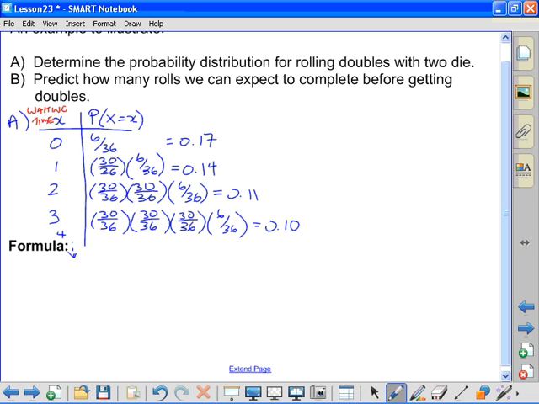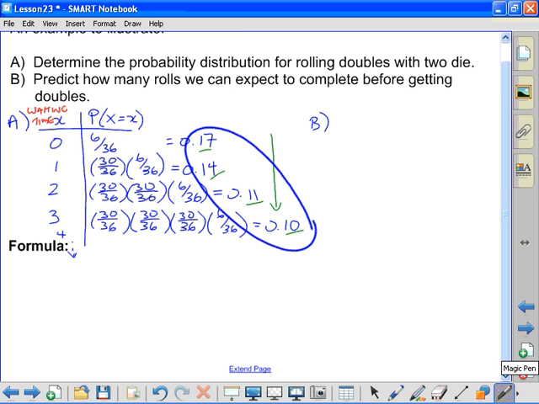It continues on downward. So in part B, predict how many rolls it would take before we get our doubles. You can see that as the waiting times increase, if we look down this side here, those probabilities are decreasing. You're thinking in your head, well, why is the probability decreasing as we go here? It's decreasing because to wait for your third roll or your fourth roll, you should be getting ahead by then. And if we continue on, it's going to approach 0, because at some point it's going to say you should have rolled doubles by now.